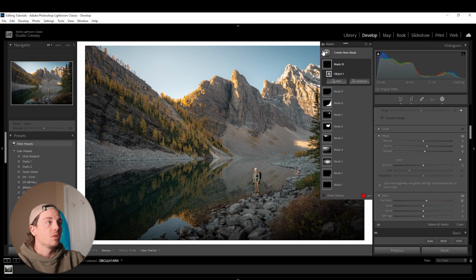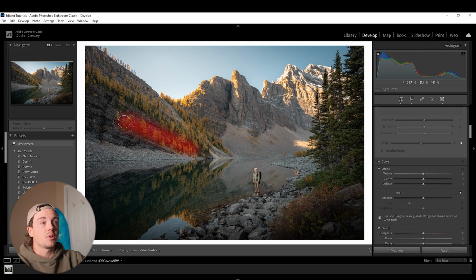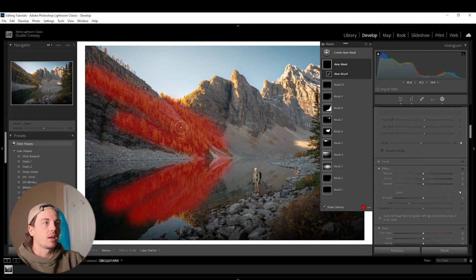All right, so now we've got a new task. We've got our main subjects, the mountains, and our person down here, but now we want to make sure that we have these larches. It was larch season when we were shooting these, and they are very sought after, so you really want to make sure when you've got the larches in there that you're doing a good job of showing off their beautiful color. I'm going to paint all over this roughly because we're going to do a color selection and bring some life back into those guys.